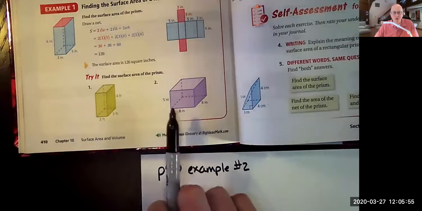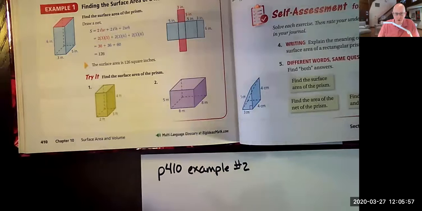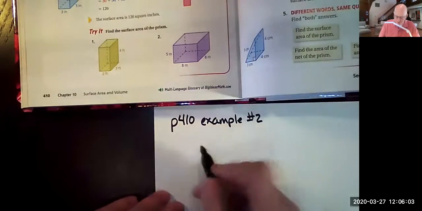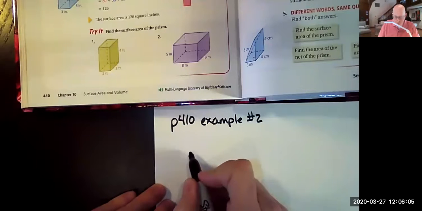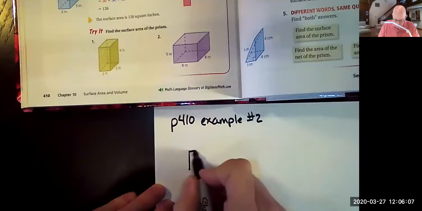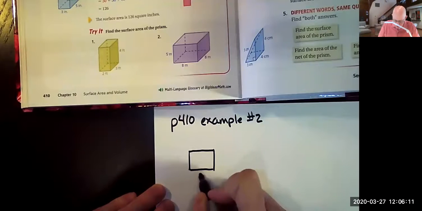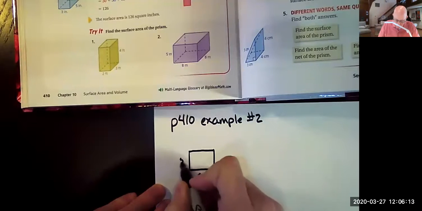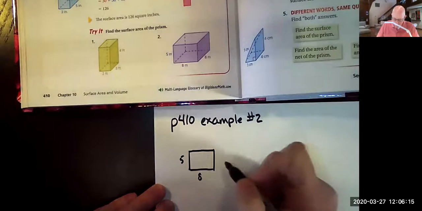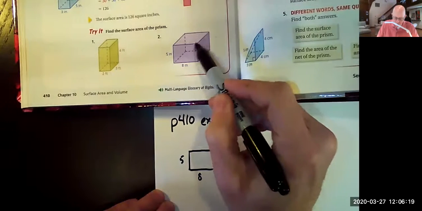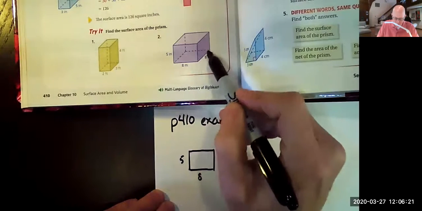The first challenge is to draw the figure, right? Drawing is important. It gets our head around what we're doing. So I'm going to draw the figure. I always start by drawing the front. So that's a rectangle, and it's marked 8 centimeters and 5 centimeters. And then I tend to draw the lines that go from the front to the back. And you see 3 of them.